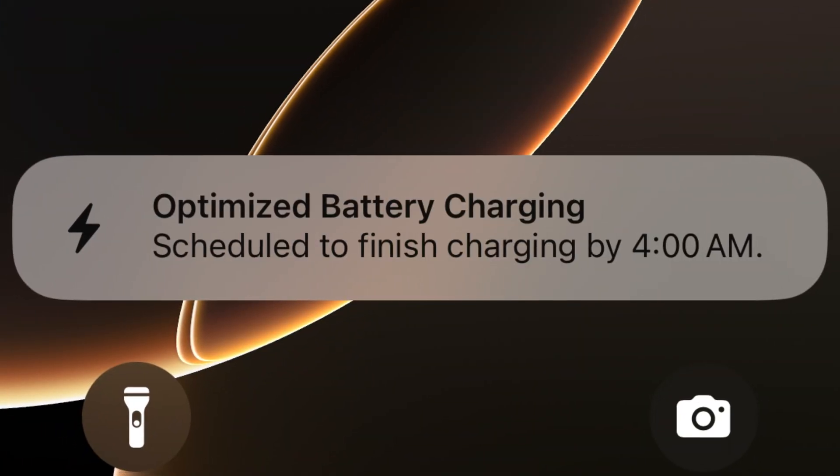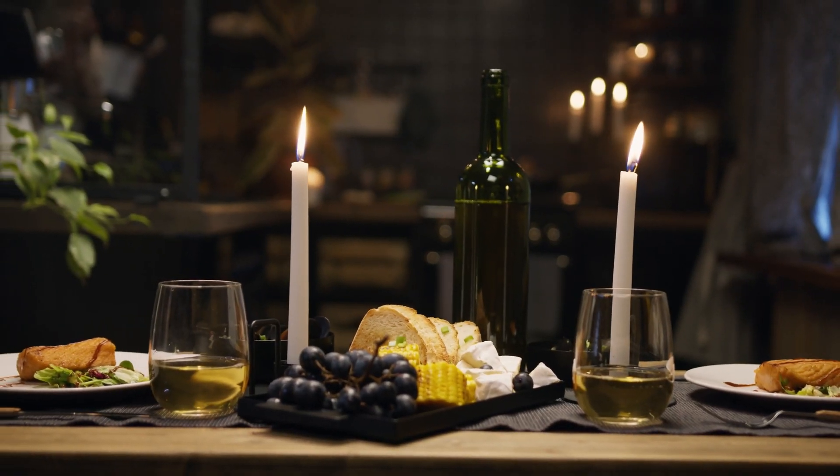Something I noticed the other day — and I wanted to make a video about it because it's a big problem people should know about — is that if you have both of these settings on and you're not a consistent charger, they can actually completely screw up your charging cycles. The other day I had my phone charging on a Saturday night. I plugged my phone in at 7 p.m., picked it up at about 7:45, and it said 'Clean Energy Charging will be completed at 5 a.m.' It was at 58% and had stopped charging. So if I was going out on a date at 9 or 10 p.m., I would have picked up my phone at 58% and been totally screwed.